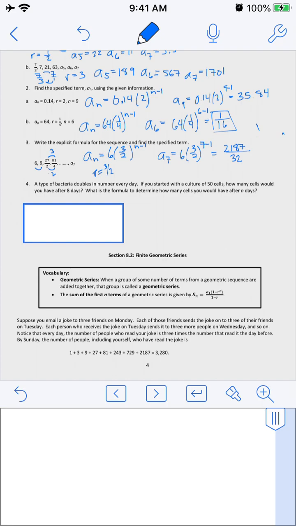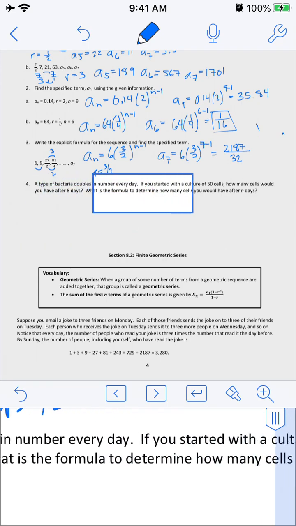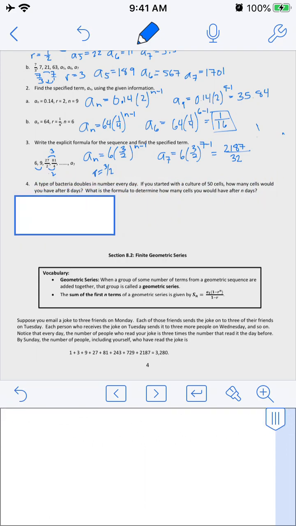All right, so we have kind of a situation here. We can see that the pattern, we don't really know yet, but it says we start with A1 would be 50 cells. We need a ratio because I'm seeing a pattern like situation here. It's growing, it's moving, and I'm going to get some more. Every day I'm going to have a new number. Every day it's going to be bigger. It's a sequence. What would be the ratio here?